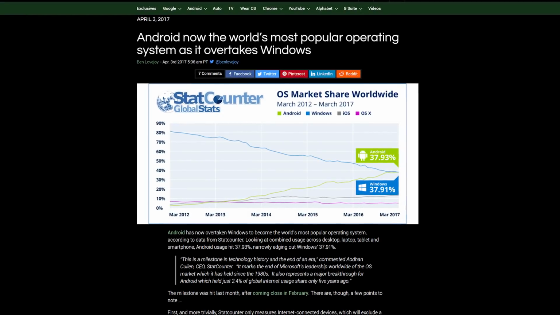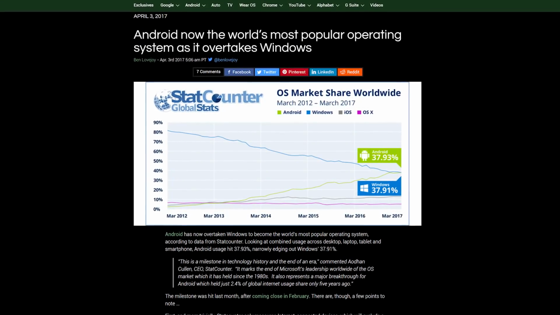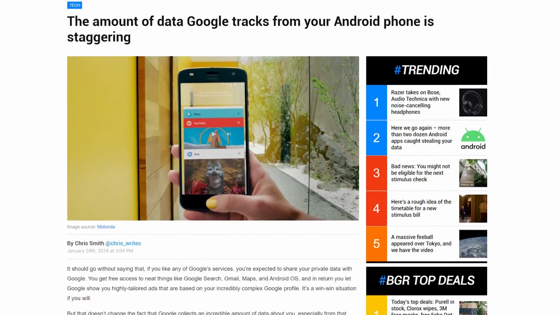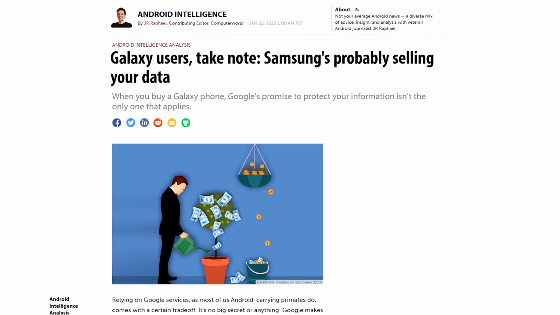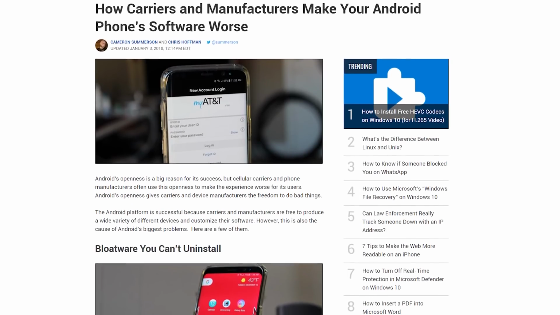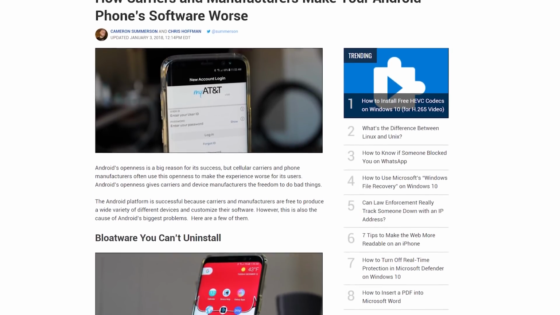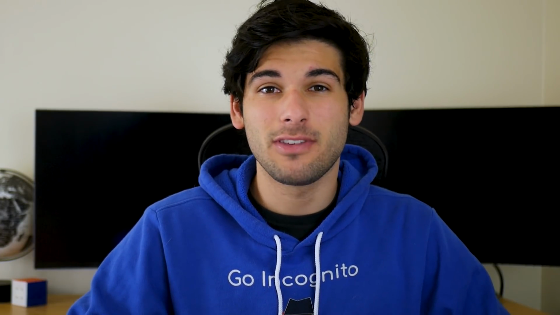Android is the most popular operating system in the world, and in most instances, Google, a privacy-invading company, tracks you, the manufacturer of your device, like Samsung, tracks you, and sometimes even your carrier through pre-installed bloatware. Privacy on Android may seem impossible, but there are steps to improve it, and several ways to make it an extremely private device. Arguably the most private device you can get your hands on today.